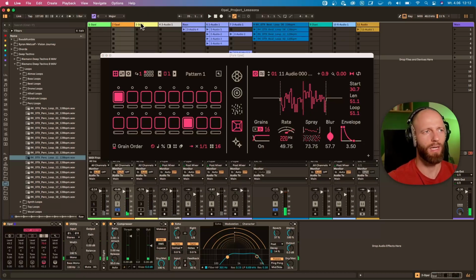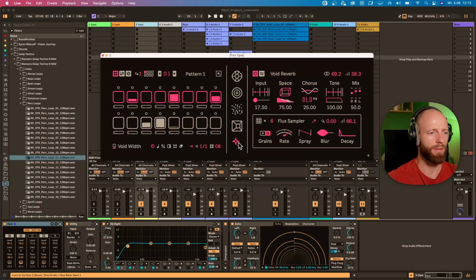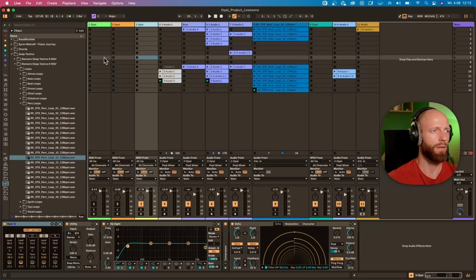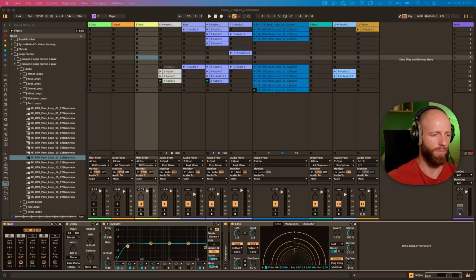And again, I always advise people to have another audio channel and just record yourself playing with that sound, as this will give you a lot of variation and modulation in the sound. And then at the end we have these effects, which are two effects actually. This is a reverb and Flux sampler. So when we have this editor going on, let's move back to that one.